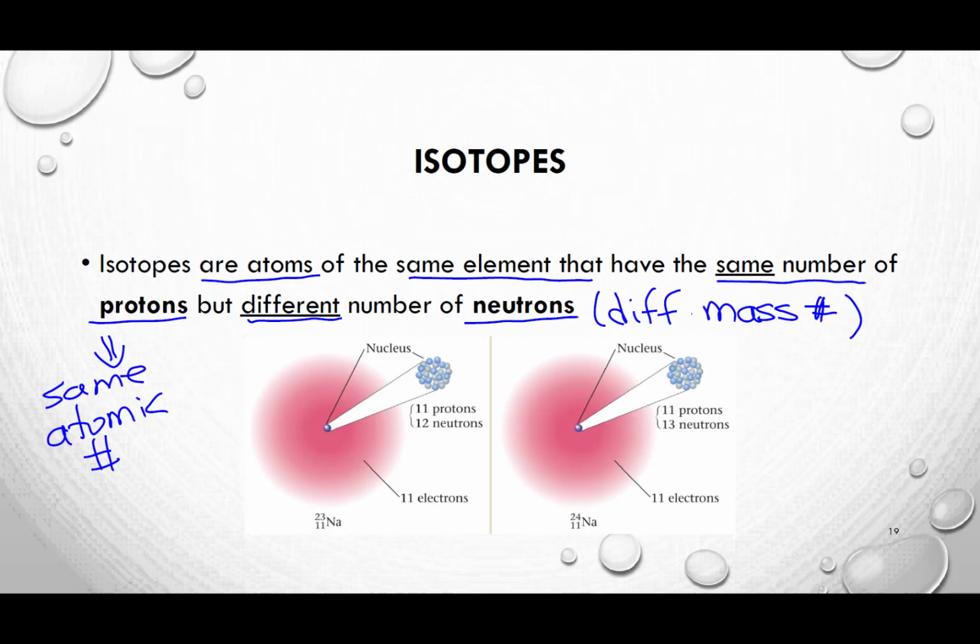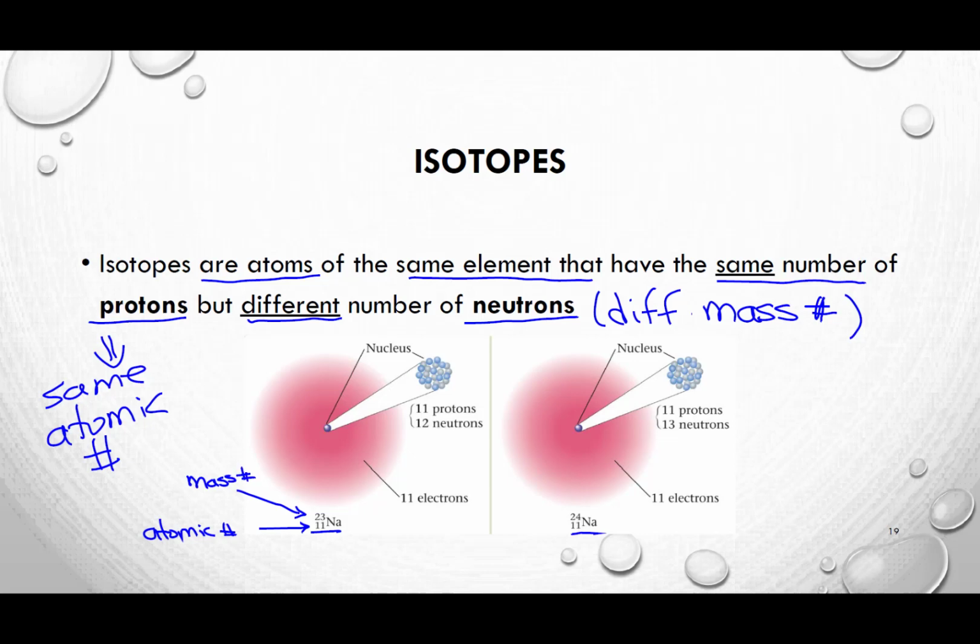Every single element on the periodic table that you see comes in the form of isotopes. Like for example, if you look at sodium in this particular example, these are the isotopes of sodium. As you could see here, the mass number is written up top, the atomic number is written at the bottom. Okay, that's how some periodic tables are written. This is the atomic number, and this is the mass number.